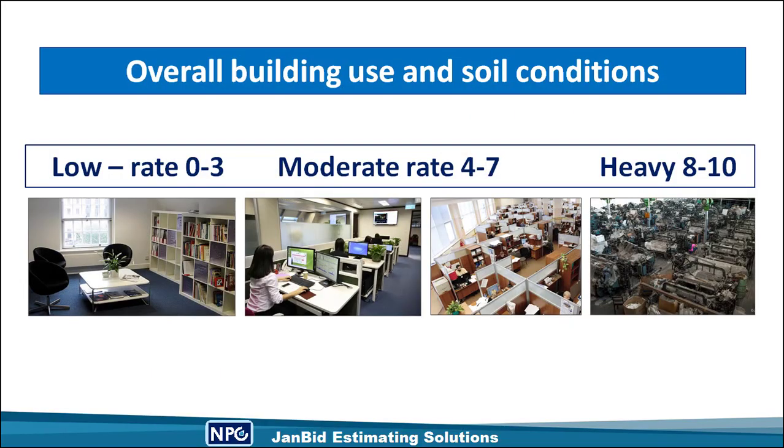Here's an example of just one of our exclusive features showing that we have cracked the code on labor projections. One of the cleaning variables is building use and soil conditions. As you can see, that factor can be quantified on a sliding scale from 0 to 10. You simply rate the critical cleaning variables for every building. In turn, that drills down to pinpoint on a scale of 1 to 100 the difficulty or ease for the entire building. It then sets a precise production rate specific for that building and instantly shows how many hours and minutes it'll take to clean.